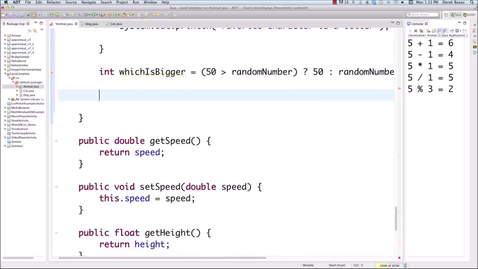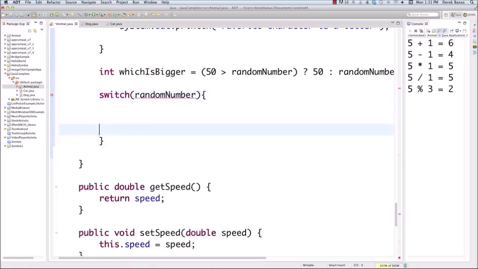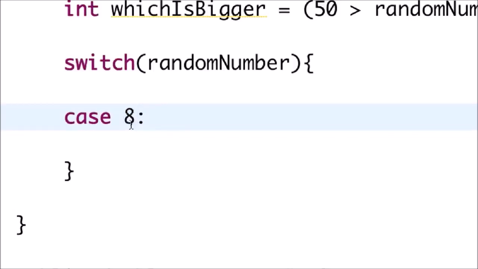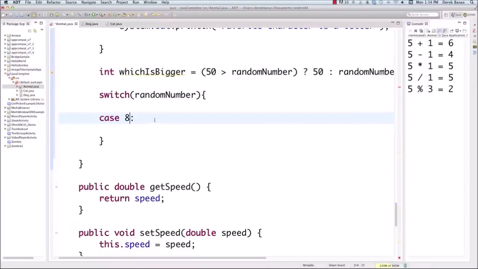Then another way to compare when you have a limited number of values you're working with is called a switch statement. And to use it, just go switch, random number. There's those braces again. And in this situation, you go case, and the number I'm looking for is 8. The data types you can use here, like I have for 8, are an int, byte, or character, or if you're using Java 7 or above, you can use strings. The only thing is if you're using characters, you have to put single quotes around this, and if you're using strings, you put double quotes around them.